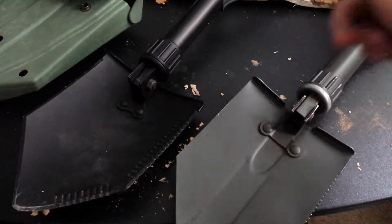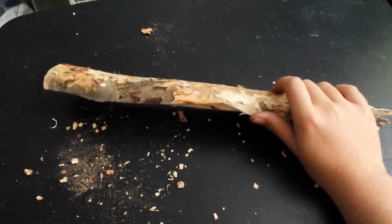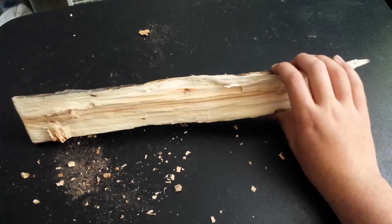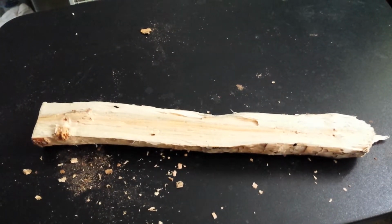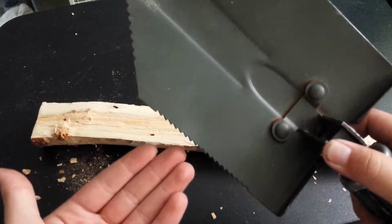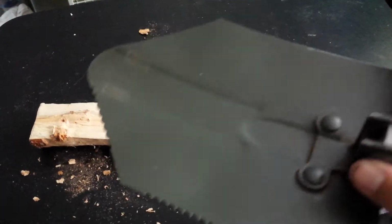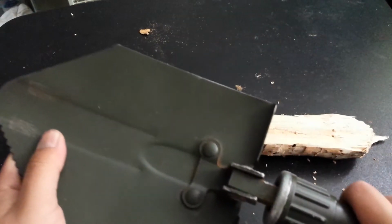But anyway, let me get on to the video and show you guys what these both can do against each other. So what I'm going to do here, as you can see, I got my pine sample that I got from the snow. This is from Big Bear, and I chopped the logs up with the Glock 81. I'm going to use this in my testing video for the shovels, and I'm going to use both sides. I'm going to try to cut them, both serrations, then chop them up. See what the more flat side can do. And this one is not sharpened. It's nearly the same way, since I kind of beat it up a little from when I bought it.